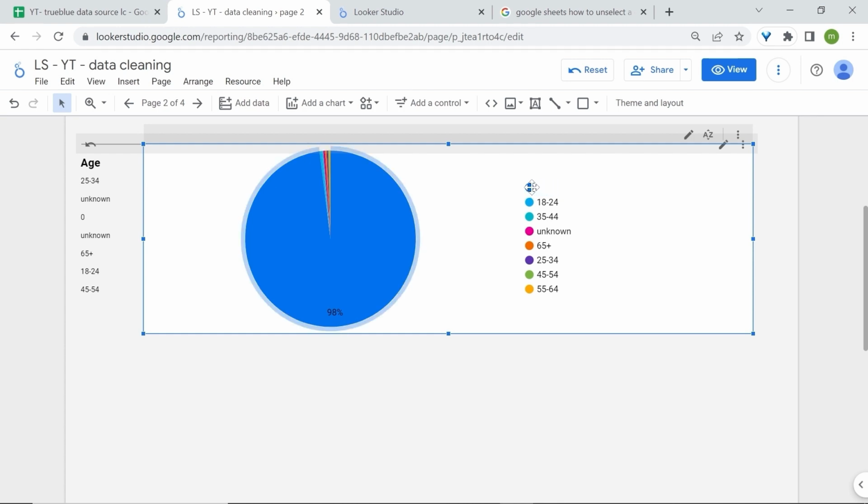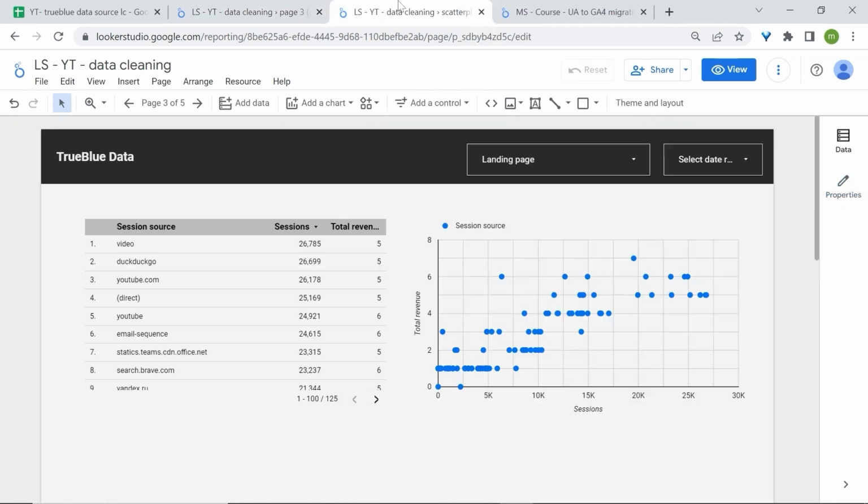If I was to select it, we can see that we have close to 100% of missing data for the age dimension, and this is on top of the unknown values as well. At this point, the age dimension is just irrelevant and should be removed from your report. I'll remove the pie chart and then remove the age dimension from our dashboard. Age is removed. Lastly, pay attention to data types when it comes to null values, as this can lead to wrong conclusions or odd results.